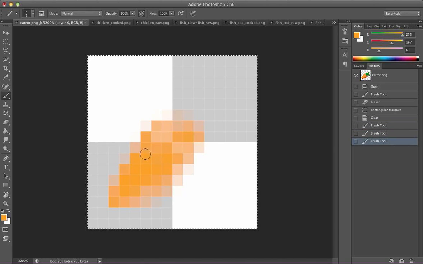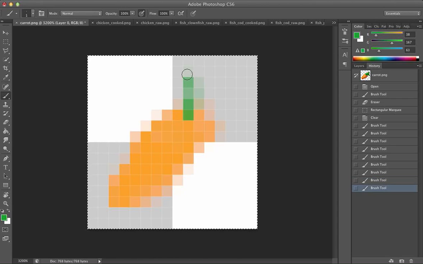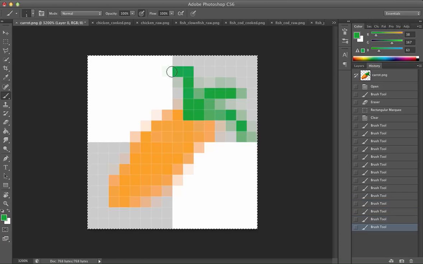Oh, I clicked the wrong thing. Okay, never mind. Alright, looks like we're just gonna have to live with this. There we go. And then, boop. Looks like such a basic carrot. Alright, now we want down a little bit, change it up. What's that green looking? There we go.